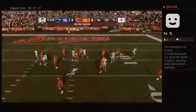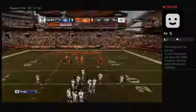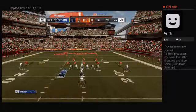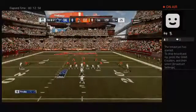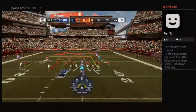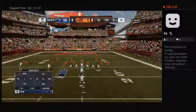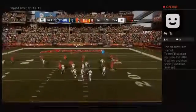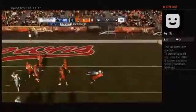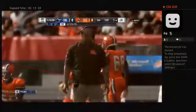They'll run with Elliott. And this play goes nowhere. Losing yardage back to the 15. A second down throw for Prescott. And this is caught. It's Cooper. And stopped a few yards shy of the goal line at the 3. It's a nice pickup of 12 yards, and it gives him a 1st and goal.